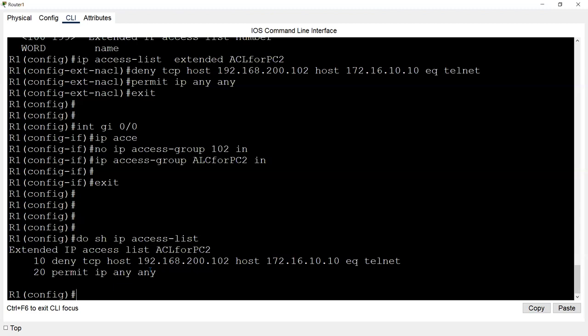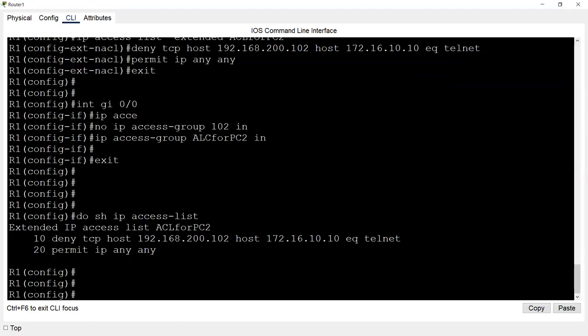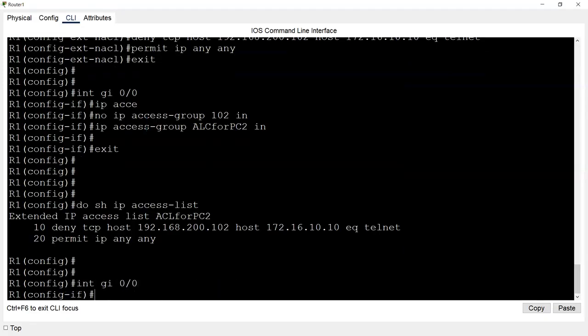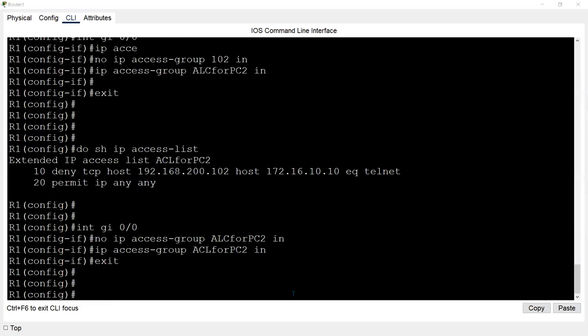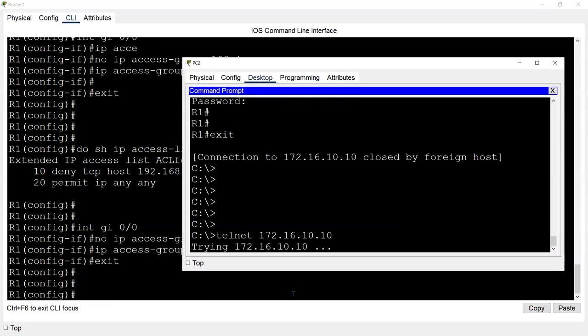Hello, sir. There's a spelling mistake, sir. Where? While giving IP access group, ALC. I have given ALC. Yeah. ALC, ACL. That's the same I told you. Otherwise, copy paste. Okay, same thing here. Yeah, thanks. So go to the interface, and first of all, this same thing, what we applied, that no. And then ACL. That is the rules, ACL, yeah. Go to the PC2.